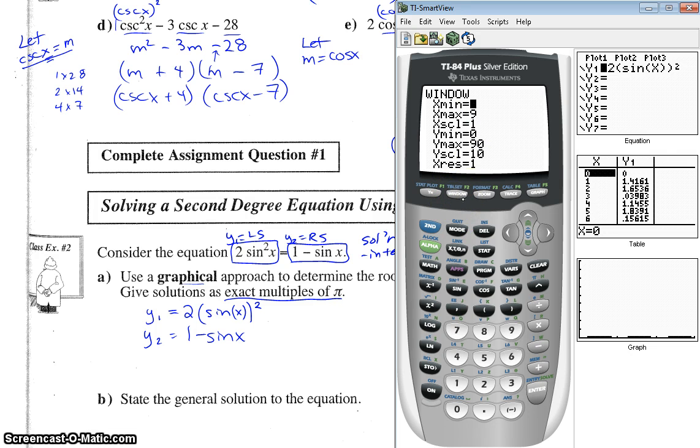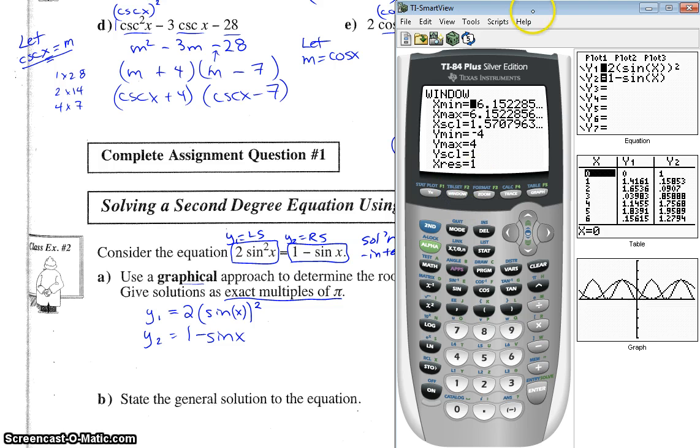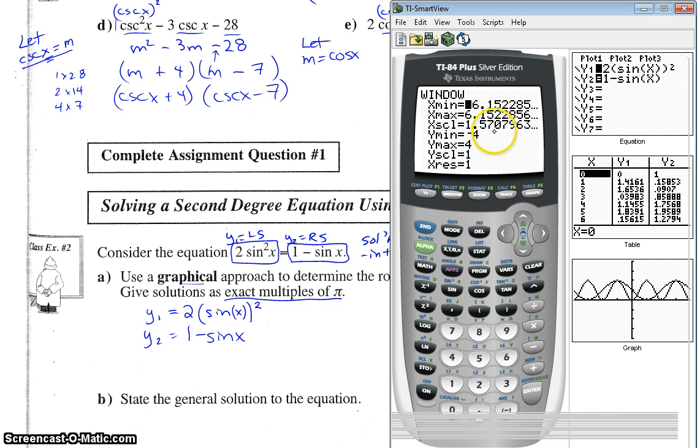Okay, window settings. So really bad window settings for plotting trig functions. A good start on this, so you have a graph showing up, is go zoom trig, number 7. And there we go, our 2 graphs. Now let's go back and modify our window settings. We wanted a window setting of, yes, it was 0 to 2 pi. I just had to check that a minute. So we want to put 0 in x min and go down and put 2 pi, well close to it, but we'll just make that a little better by going 2 pi. And there we go. Okay, don't care about the scale, doesn't matter.